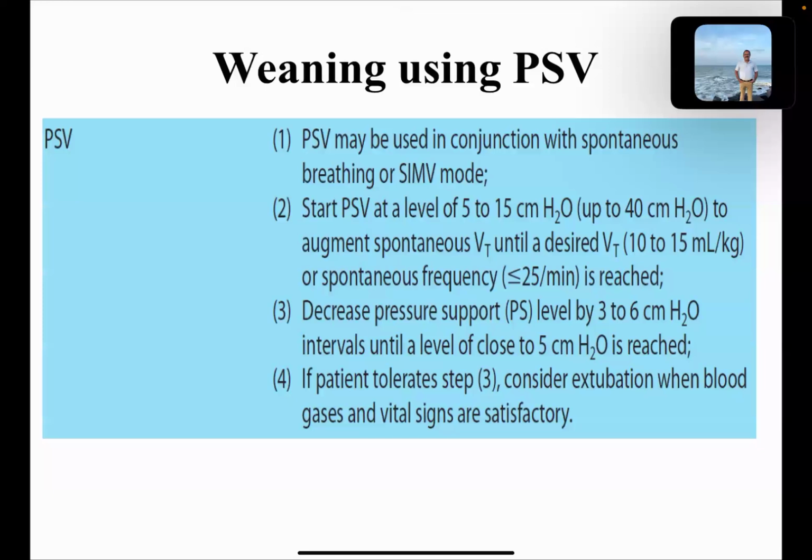and gradually you can make it spontaneous. Your normal tidal volume is like 10 to 15 ml per kg. That is also set in the ventilator. And gradually you have to reduce the pressure by 3 to 6 centimeter of water until 5 centimeter of water is reached. So when you are in the HDU or ICU, if you see a patient who is on a spontaneous breathing trial, is maintaining all the vital parameters, and whose pressure support is 5 centimeter of water, then you can say he is ready for extubation. So this is again one criterion when you are seeing the patients.